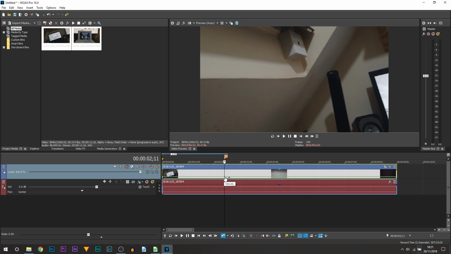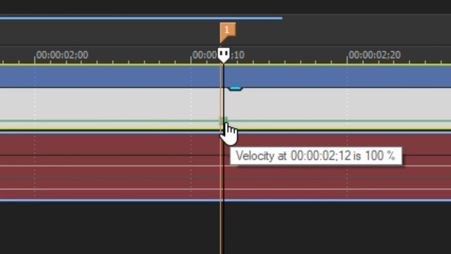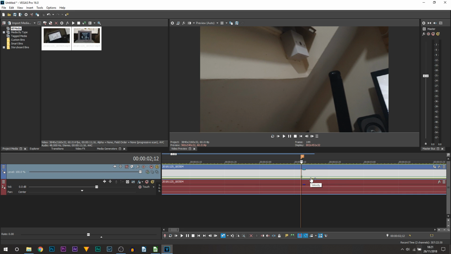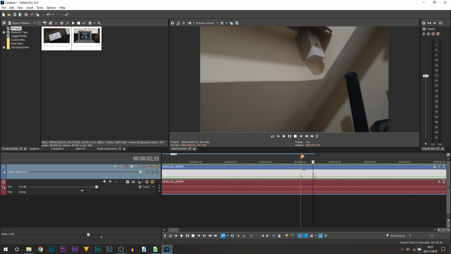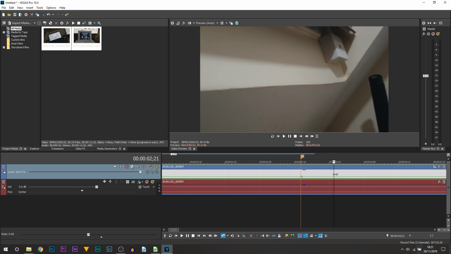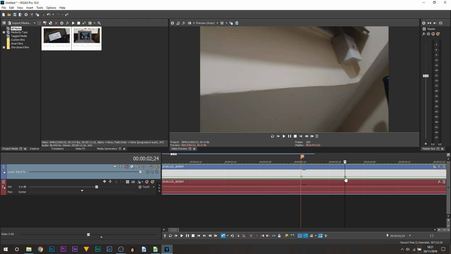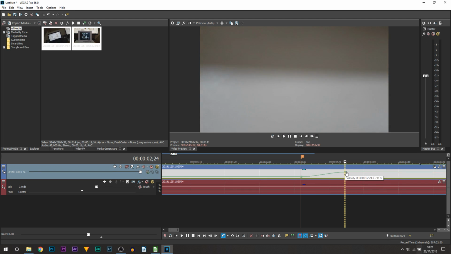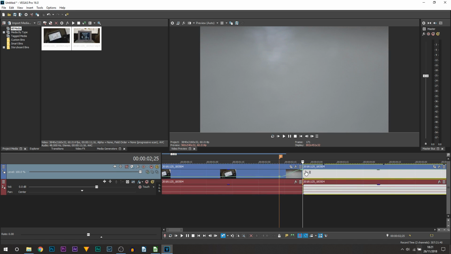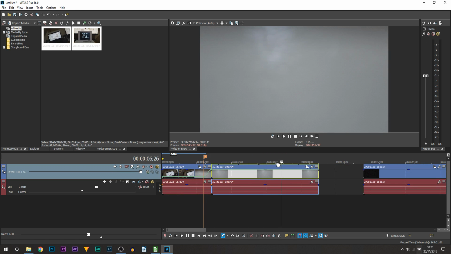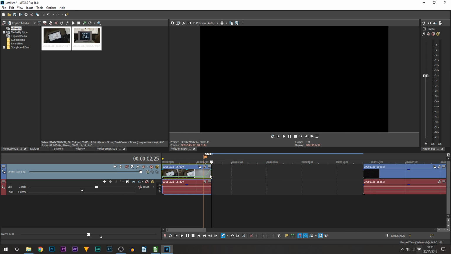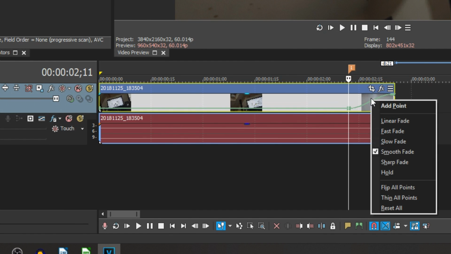What I'm then going to do is right click, select Insert, Remove Envelope, and select Velocity. Now, all we're going to do is double click right here, and we're going to lay down this square. Now, all we're then going to do is come across in our timeline just a little bit, say to here, and double click here. This one we're going to bring all the way up, like here. Now what we can do is press S on our keyboard and delete the remaining we have here, just like that. And we're also going to right click this line and select Fast Fade.